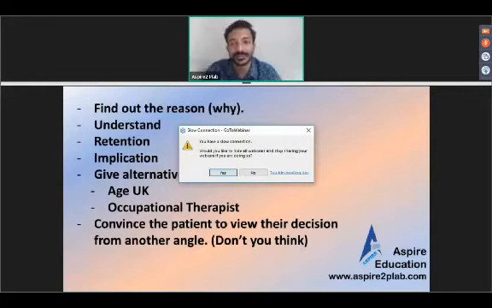Which form? The DNAR form. Like, if my heart stops beating, I don't want any one of you to do CPR. So again, the same thing, you have to mention: do you know what CPR is? Do you know what will happen if you do not do this CPR? Have you discussed it with your daughter?